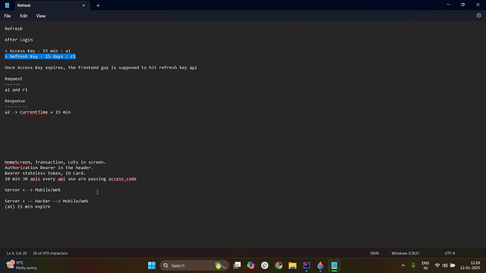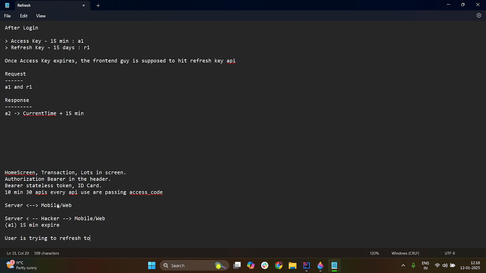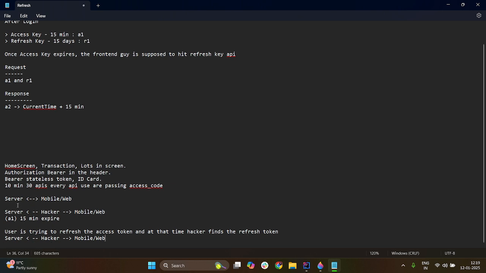But the problem is, what if the user is trying to refresh the access token, and at that time the hacker finds the refresh token? Let's say you are in the same scenario and you are trying to hit the refresh API.